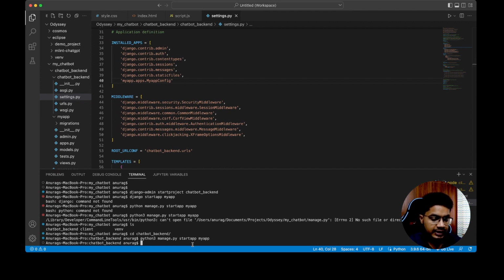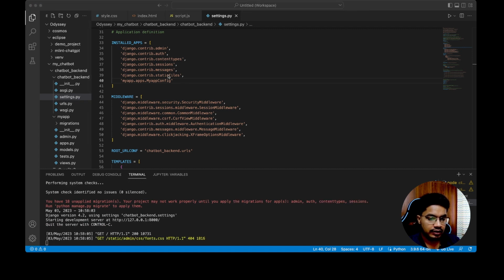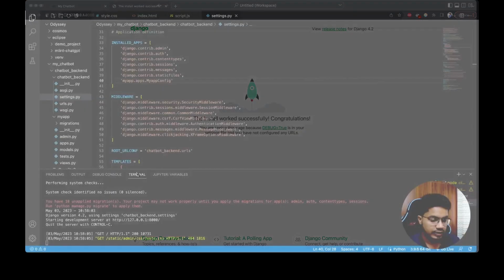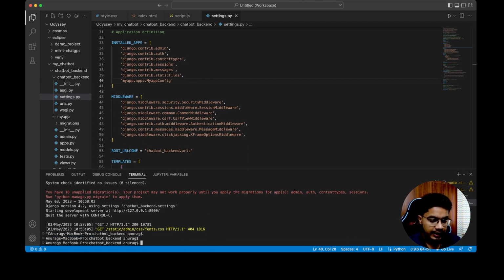Now if we just try to run the server, then you've got the server running. Okay, let's come back to Visual Studio. So let's stop the server for now.